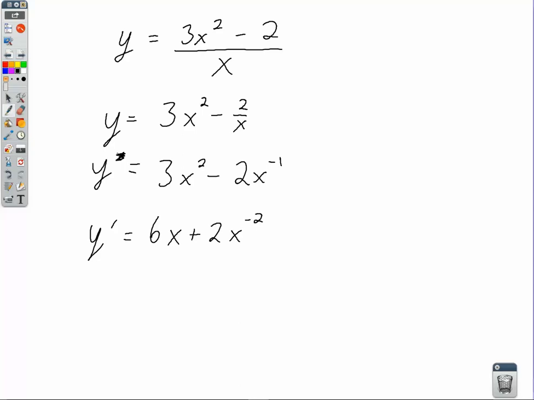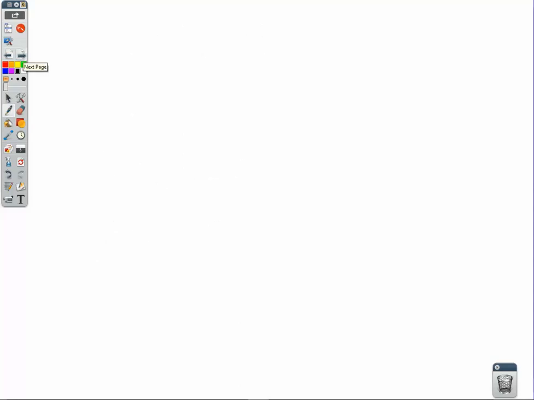Okay, now let's take a look at finding a numerical derivative, because up to this point we've only looked at taking the derivative to give us another equation, another function. All right, so what would a numerical derivative look like? And remember that, again, we're going to use this to find the slope of the tangent line of a function at a certain point. So let's go negative 1/2 t cubed minus 3t, and we want to find the derivative at 2, just to make the arithmetic easy, since I'm not so good at arithmetic.